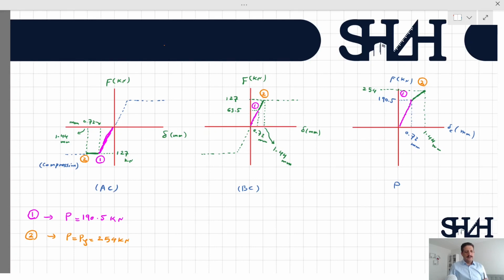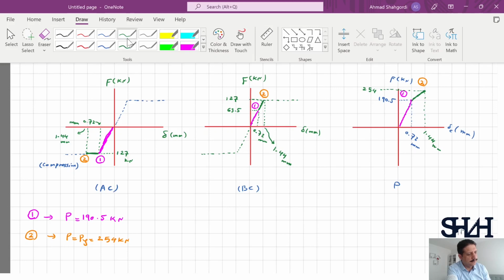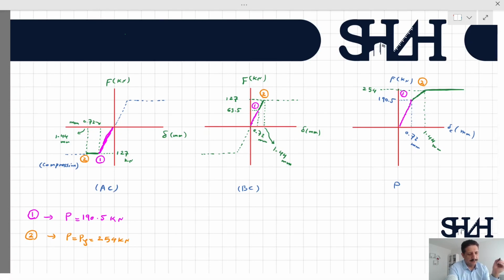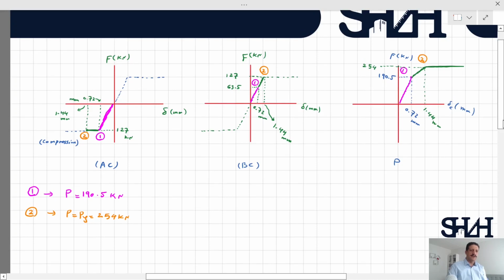So from here, the load cannot be increased. And if we apply a bigger load, let's say 1 kilonewton more than that, then it starts to deform. So it is not statically stable. So what would happen from now? The system will be completely free to deform, and then it is called a mechanism of the system. There is no resistance for the system. So this is the concept of how to calculate the yielding force of a system, two rods.